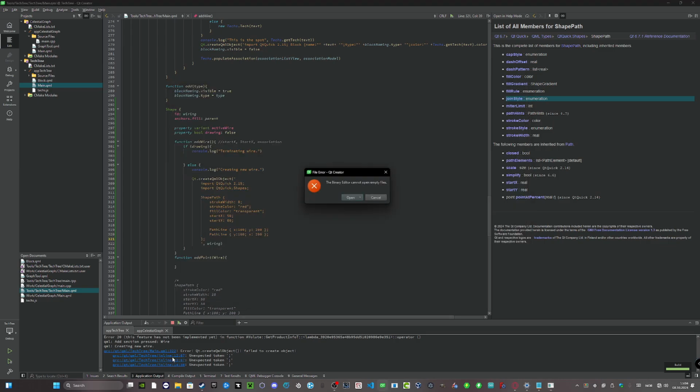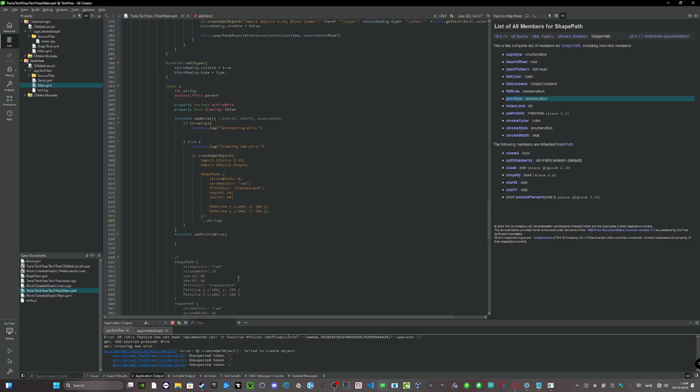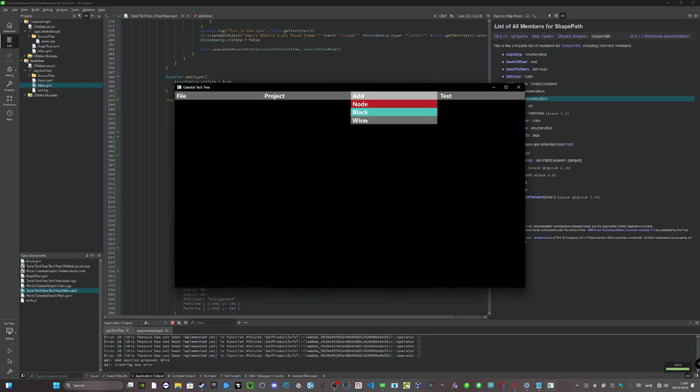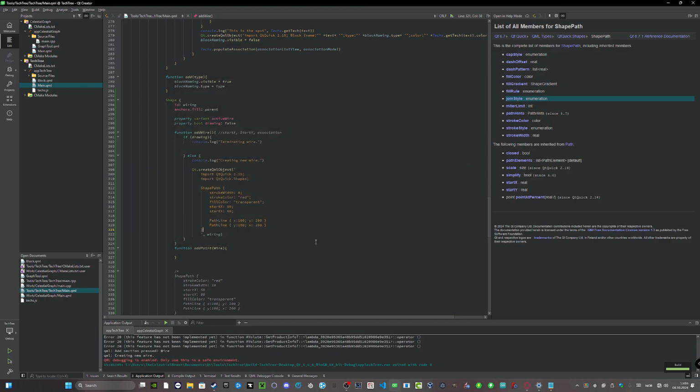Binary added, the editor cannot open empty files. Unexpected token. These three maybe? Yeah. Still see my new wire.